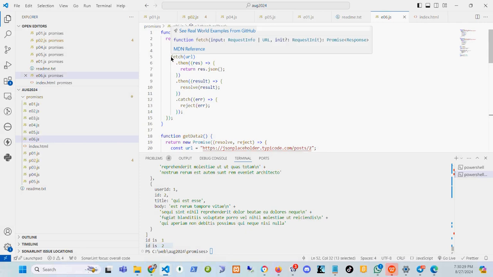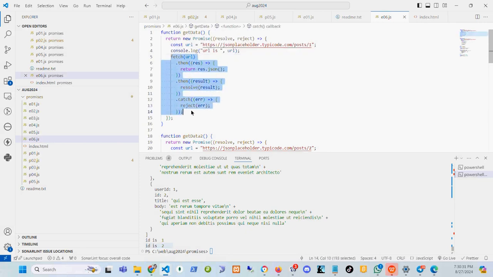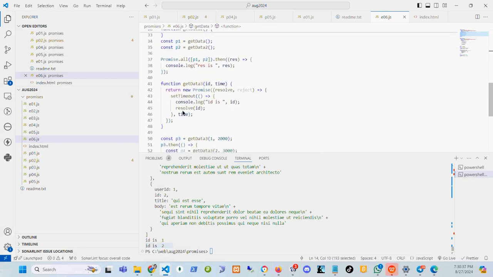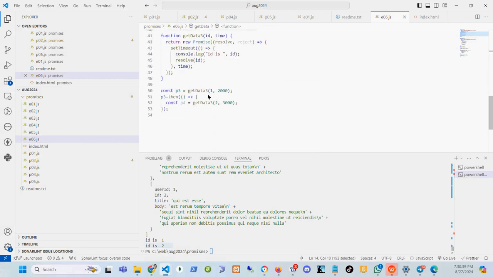So this is what I want you to remember today: this fetch part, which is very important, how to fetch from any URL. Another thing to remember is that if we have to do things sequentially, we use this method. And if we want to do them in parallel, simultaneously, then we don't need that. We can do them together.